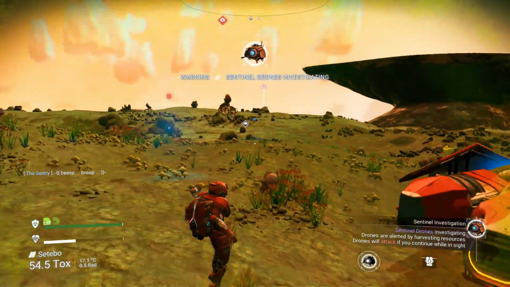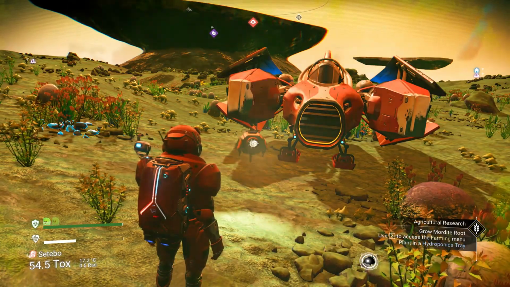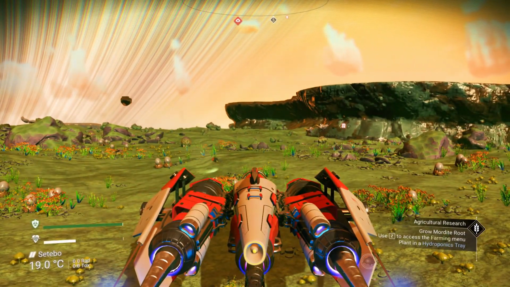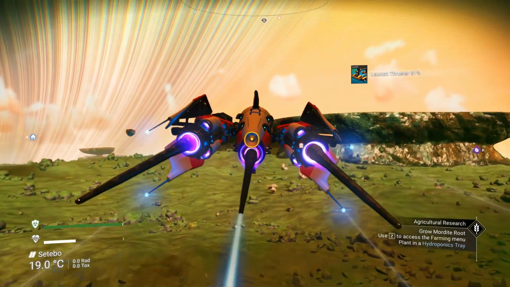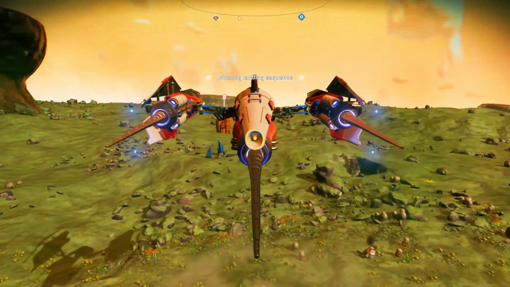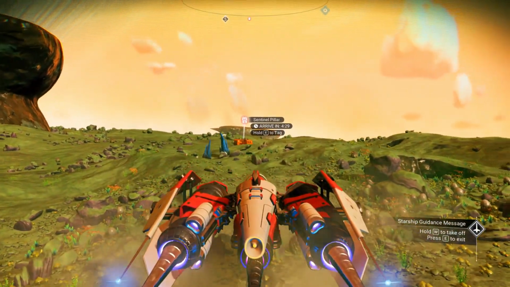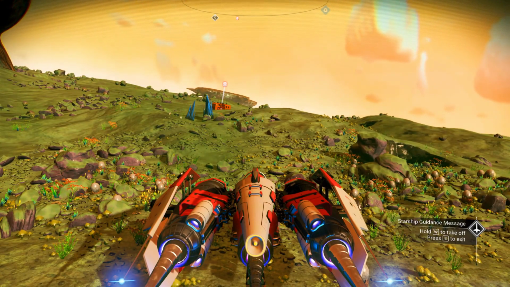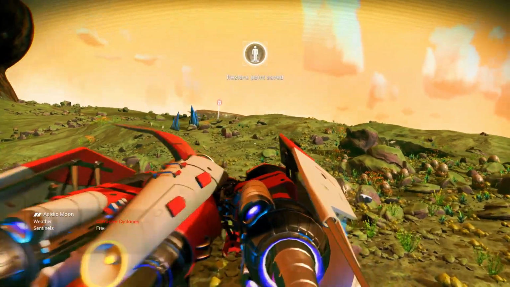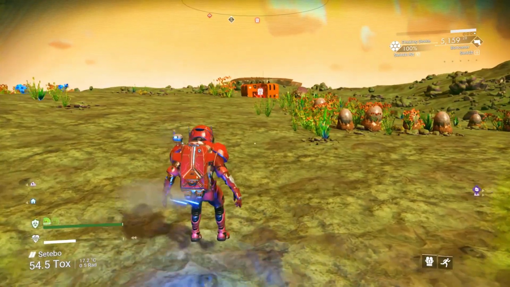Sentinels are not necessarily the brightest little things, are they? Alright, here we go. Gonna land a distance away, just because I don't trust that. Switch to the bolt caster. We have 5,000 rounds, so that should easily be enough to deal with this.